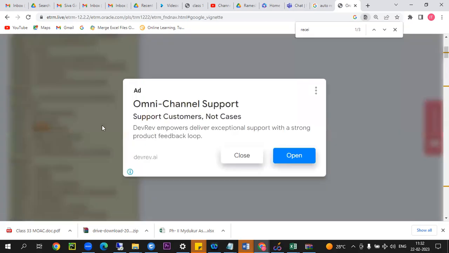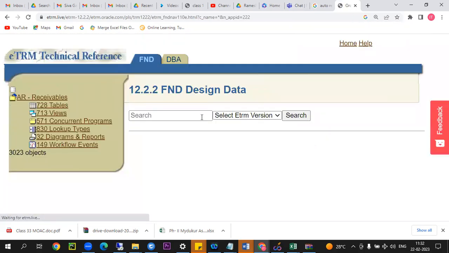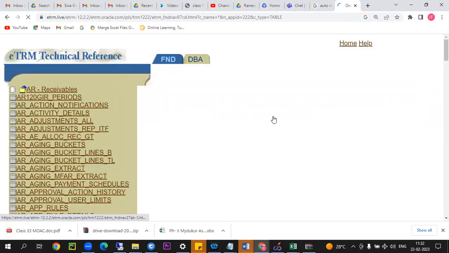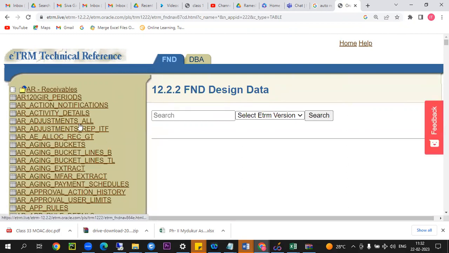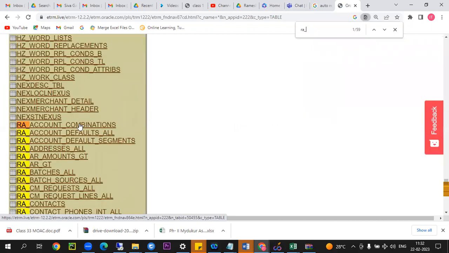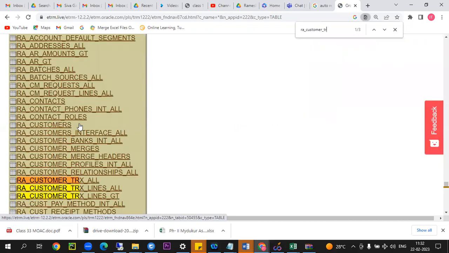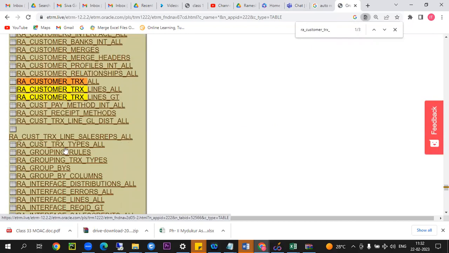Receivables, close tables. Which table are you looking for? RA customer TRX all, lines all. Or go directly, first check this, then come back to this.